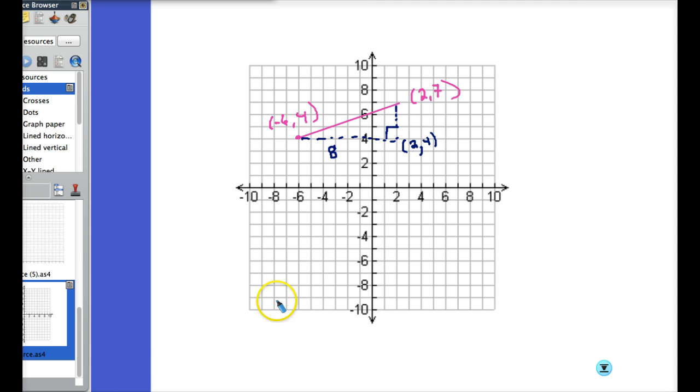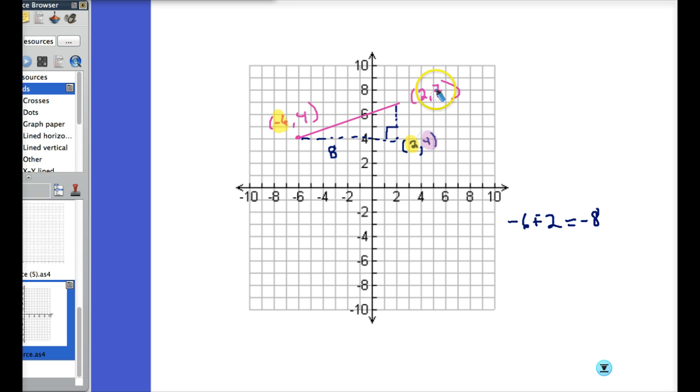What I want you guys to think about is instead of counting, this is my x distance. So instead of counting, I can use the -6 and the 2 to help me find that distance. So what I can do is I can say, well, I could do -6 minus 2, and that would equal -8. Because remember that if you have a minus, you can turn it into a plus and make that be a minus, okay?